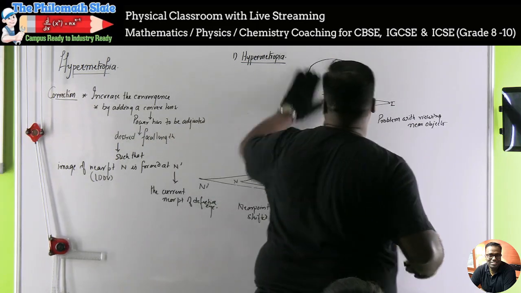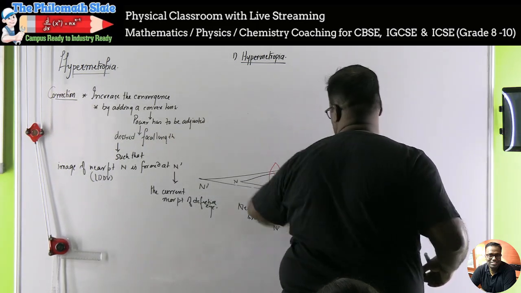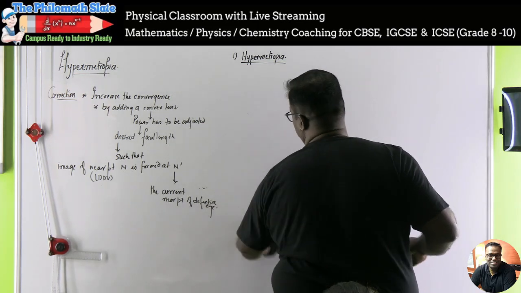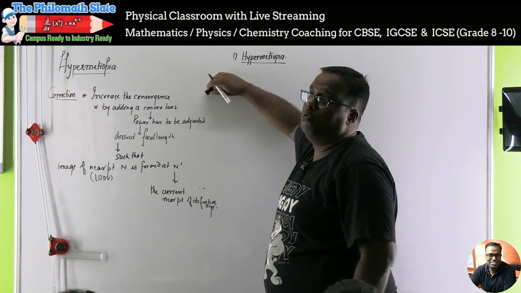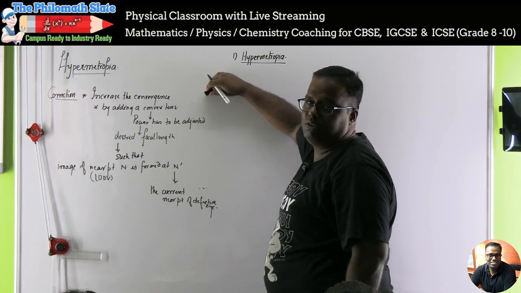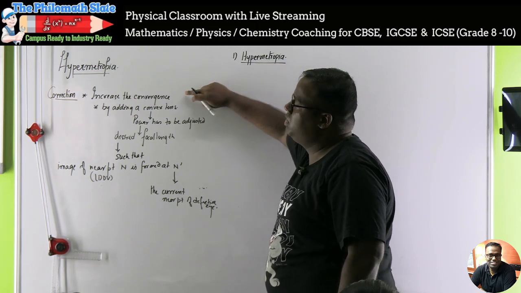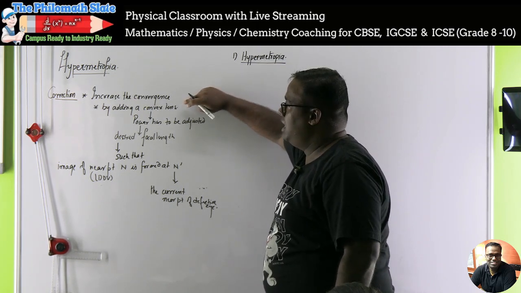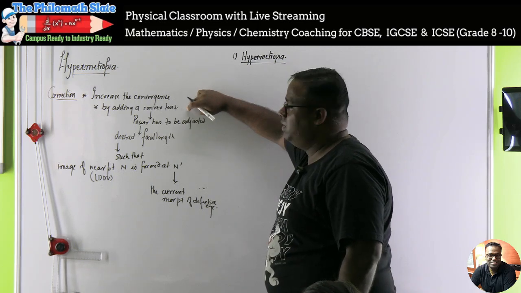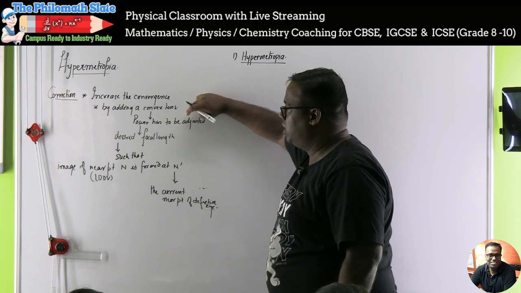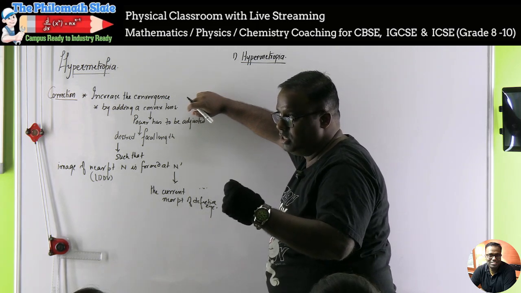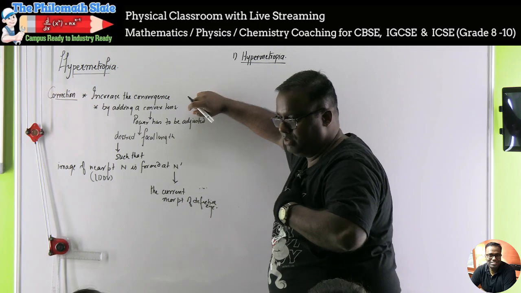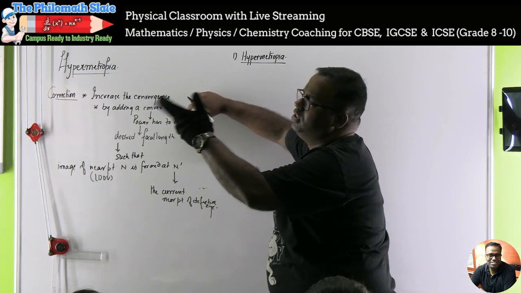So I'm just rubbing both the diagrams and let's try to see what is the magic that is now happening. Okay, so this thing you remember, increase the convergence. So if somebody tells you what is the role performed by the convex lens, the role was to increase the convergence straight away, and that we did by putting a convex lens of a desired power or an appropriate power. So power means we'll play with the focal length. So the focal length is adjusted such that the image of the LDDV, that is the least distance of distinct vision, is formed at the current near point, which is my defective near point, more than 25. And once it is formed more than 25, my eye can see it.